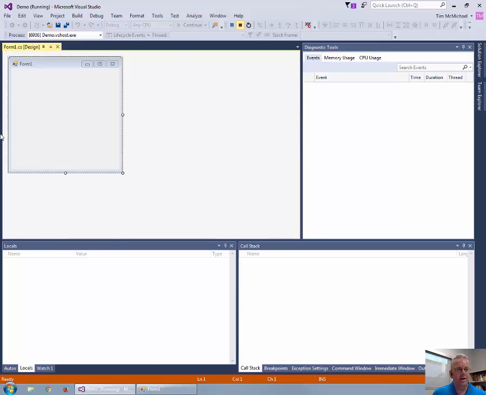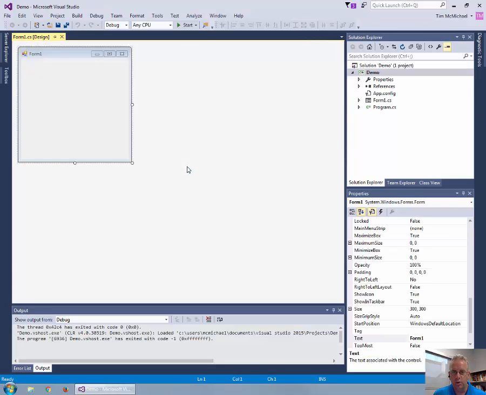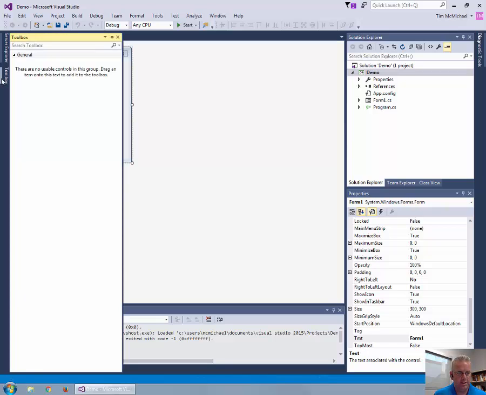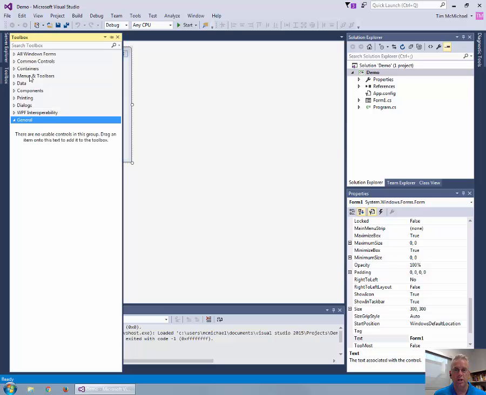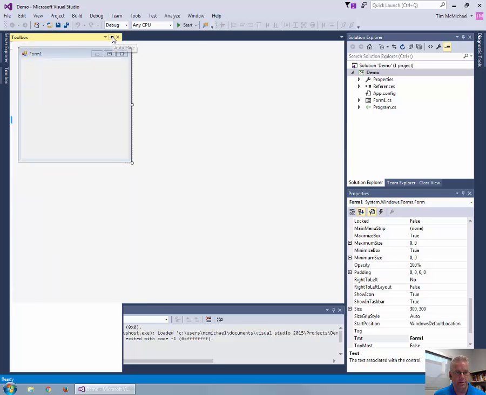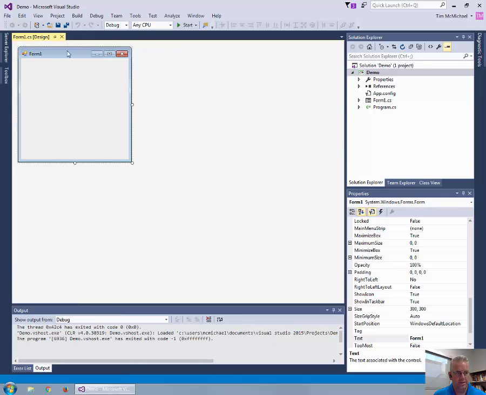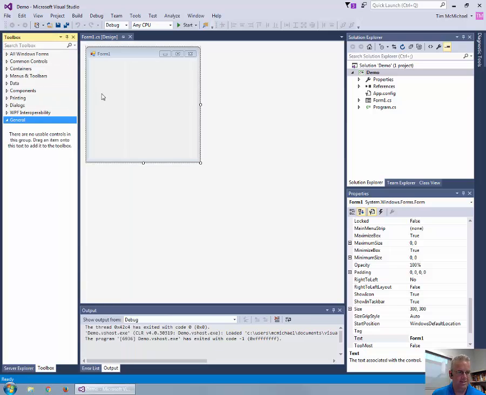So that's the Windows Forms Designer, kind of the layout view. And the other important feature that we're going to see on our screen is what we call the toolbox. And the toolbox, by default, is minimized over here on the left. And so I want to open that up. And since we're going to use it a lot, I like to pin it open. Some people prefer, if you have a smaller screen especially, to just have it pop out on demand. Since my computer clearly doesn't have a lot of horsepower, I like to just leave it open.